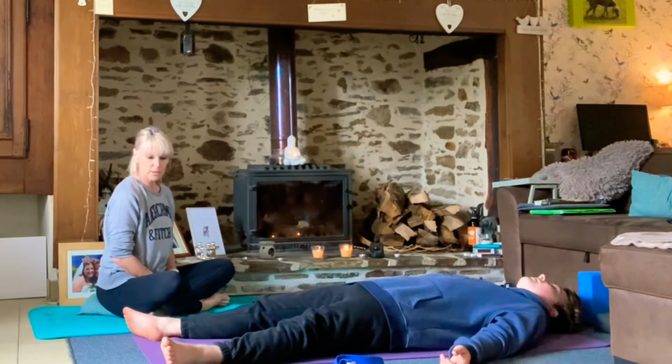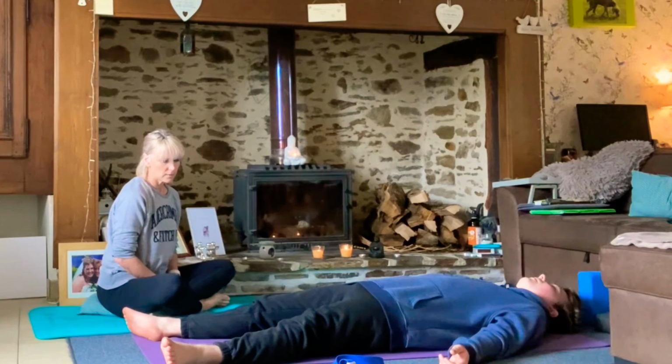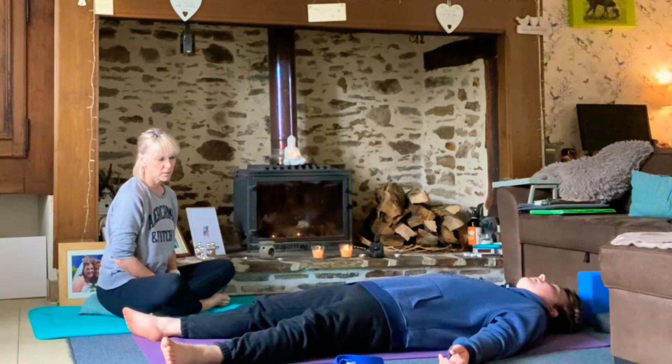Think about your feet, tops of your feet and the soles, and just relax them down. Your feet and your toes are relaxed. Think about your ankles and relax them. Your shins and your calves and your knees are relaxed. Back of your thighs, front of your thighs, the whole of your legs feel relaxed. Think about your buttocks, your pelvic area, relax them down. Pelvic area feels relaxed.